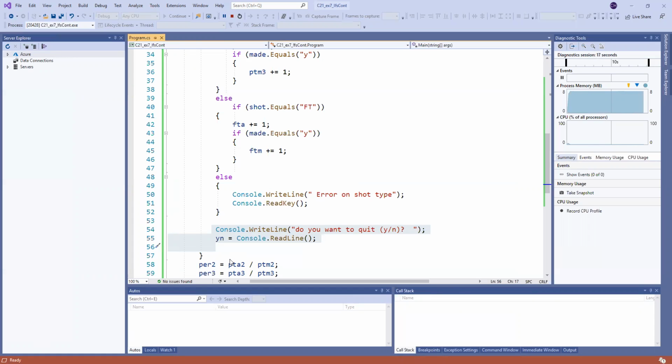Tyron, you attempted a 2-point shot, right? Did you make it? Well, of course. You want to quit? No. We're still dealing with Tyron, right? He had another, let's say he had a free throw, correct? Except that's going to give us an error message, correct? But let's keep trying it. Was it made? No. It's telling us we entered it wrong, right?